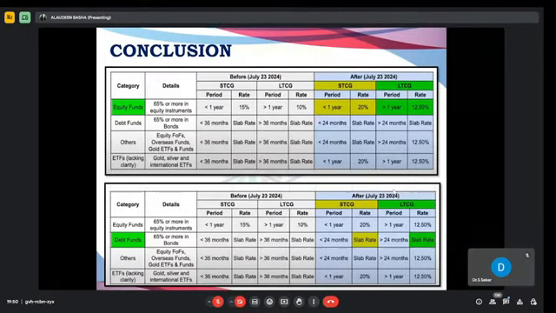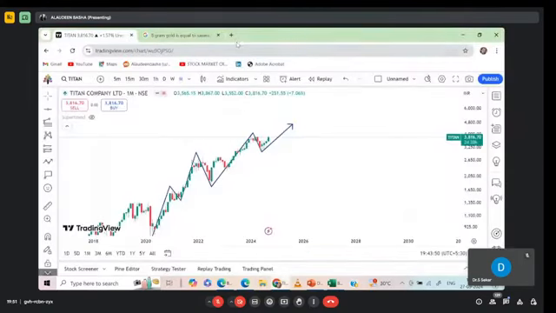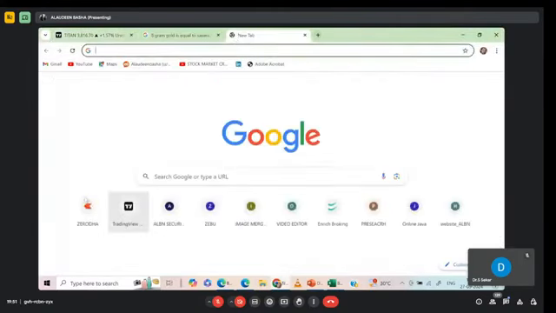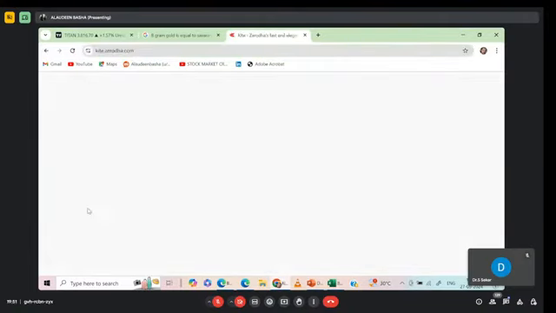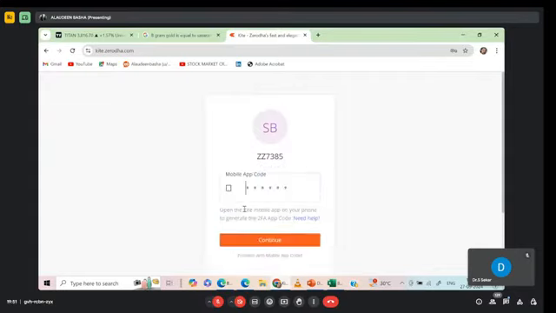Or if you go with direct ETFs like Nippon, Reliance, you can buy a simple number of units using a Demat account. Once you have a Demat account, you can buy the gold ETF directly through the exchanges. I will show you how it is possible to buy the gold ETF through a Demat account, that means through the exchanges. It should be useful for the middle class as well as the lower middle class, because we don't have that kind of amount to invest a huge amount in a single scheme.